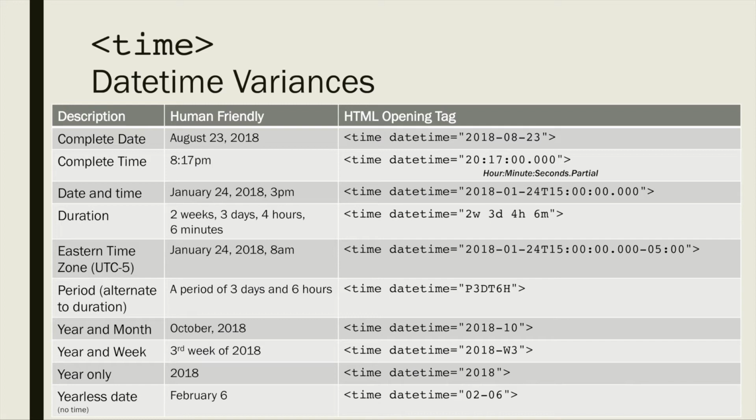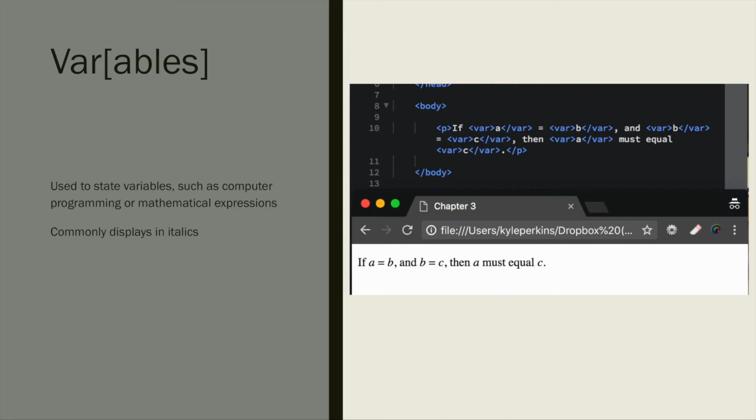So it just depends on exactly how you have things set up and how you're putting them into the code. There are plenty of other examples. This is just probably the top 10 list right now. And this gives you a good overview about how things are for the datetime attribute.